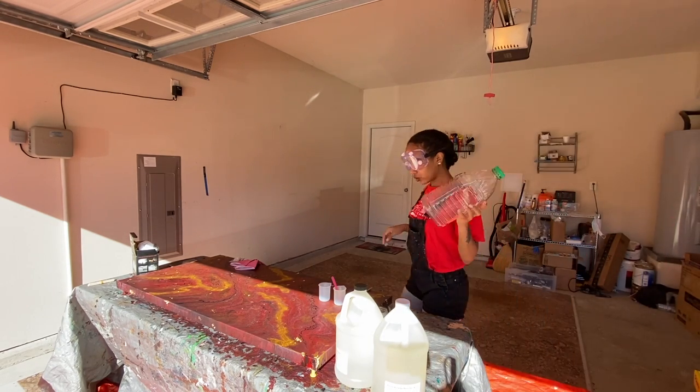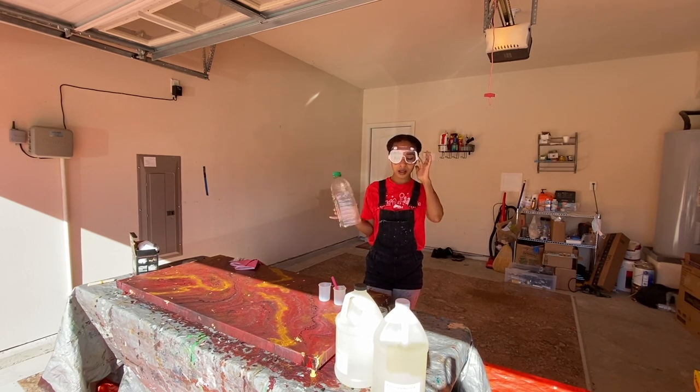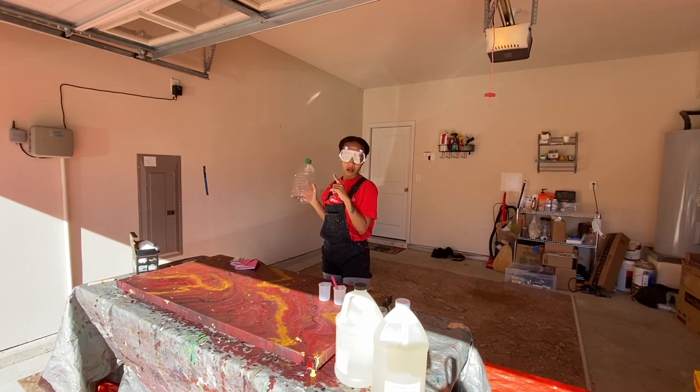This is an apple juice bottle that I'm going to cut the top off and use as my pouring cup. Because I typically do 4 cups for a 24 by 48. So yeah, I'm gonna do 4 cups of resin.